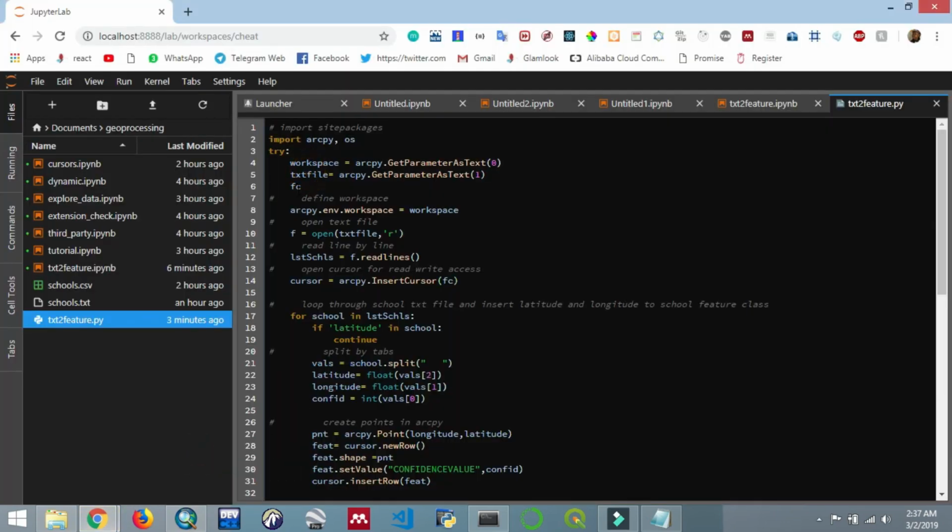Next text file, then next FC. And for FC, it seems I had not changed it. FC was supposed to be also arcpy.GetParameterAsText. I think something went wrong. I'll just save that.